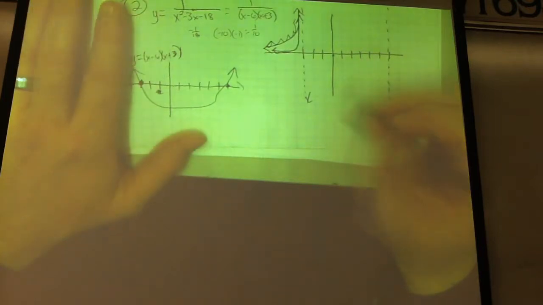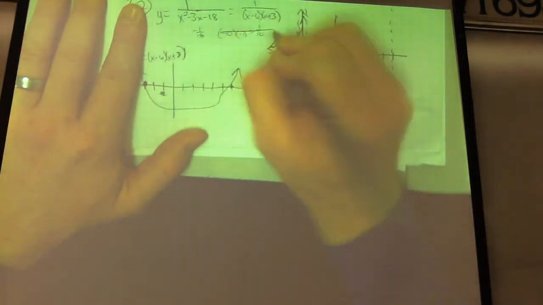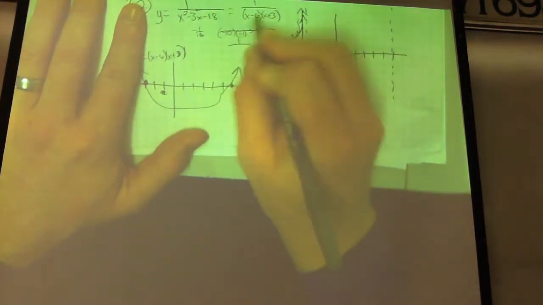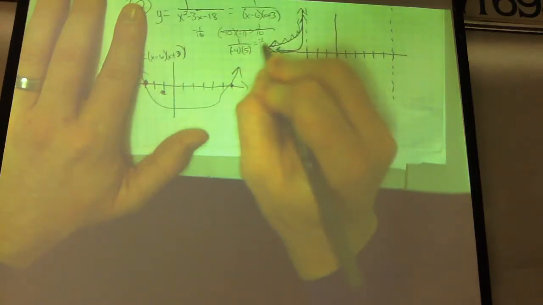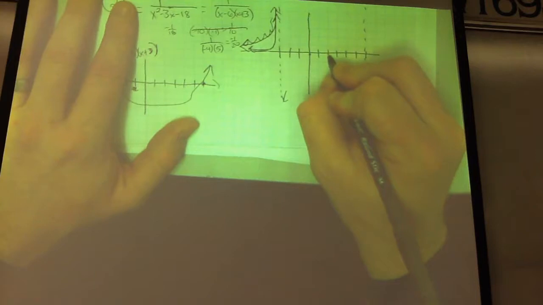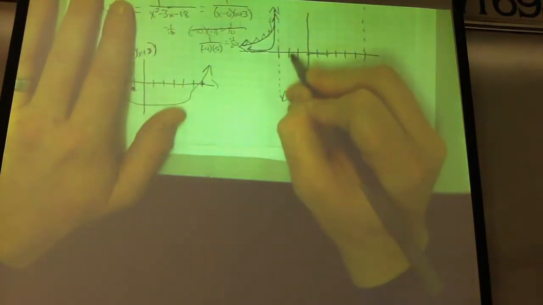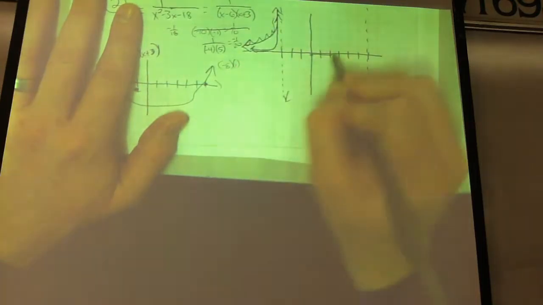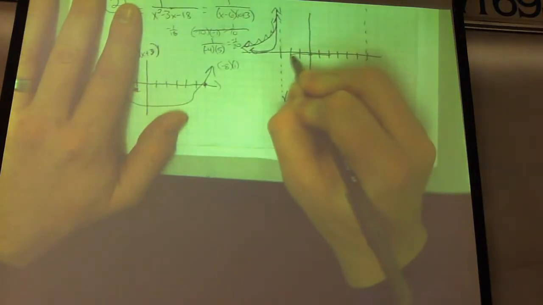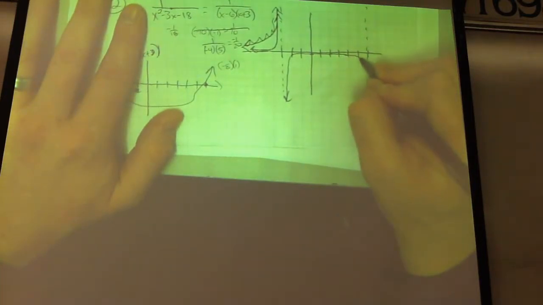I'm going to plug in one other point, 2. 2 would be 1 over -4 times 5, -1/20th. So it got smaller, because that's going to be closer to the center of the parabola. I bet it's even going to be small here. If I plug in -2, that's going to be -8, and that's going to be 1, it's -1/8. So it's real flat and then goes shoo, and then real flat, and then goes shoo.